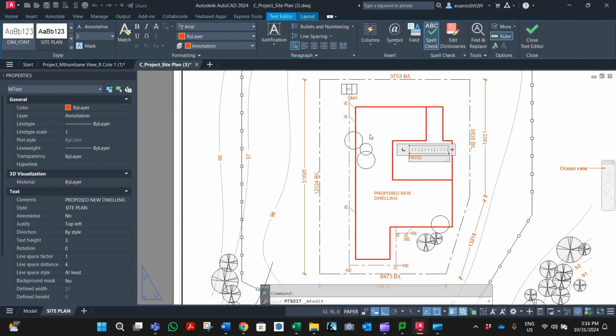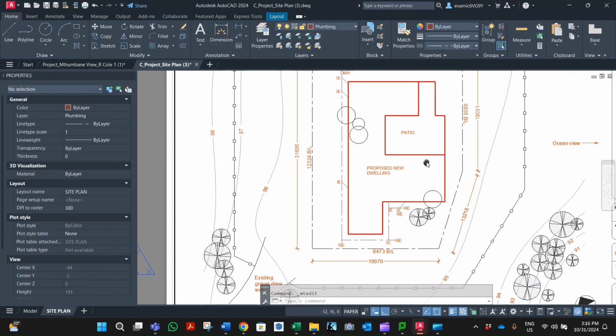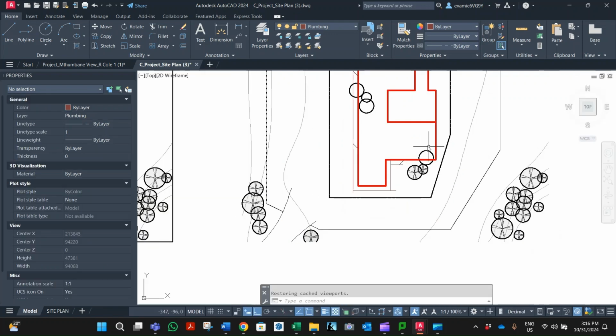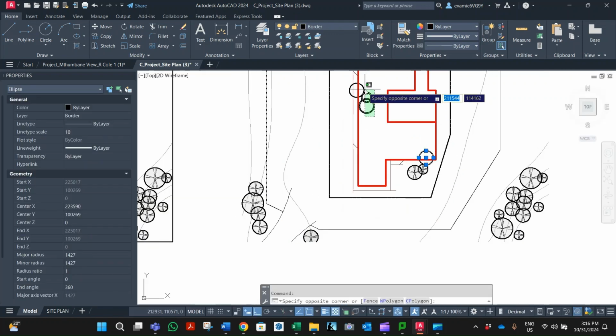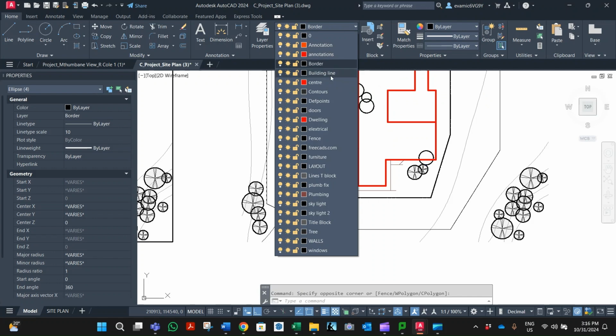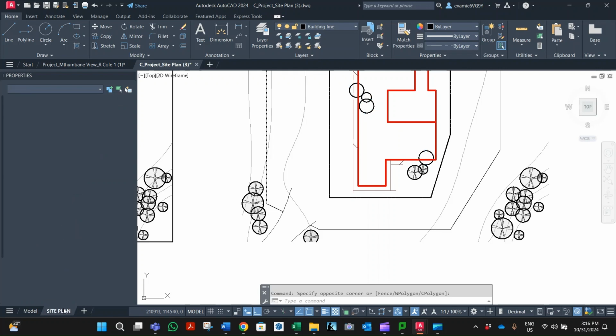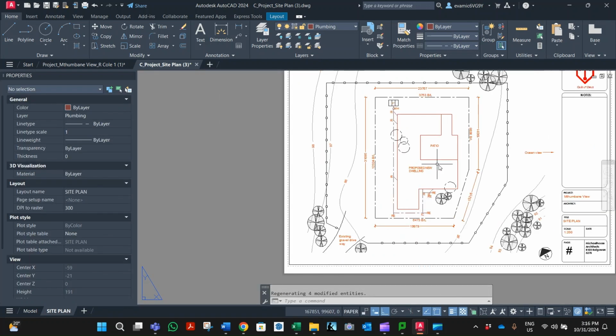It's also good if you've got a standalone carport somewhere here, you want to add it as well. All right. I think that's all for now. However, I'm not seeing the trees to be removed. So what I'm going to do is go in here and make sure that I've got that as a building line, because I'm just wanting to borrow that layer type, and just make sure it's set to 10, go back to the site plan. Oh, there we go. It's showing.